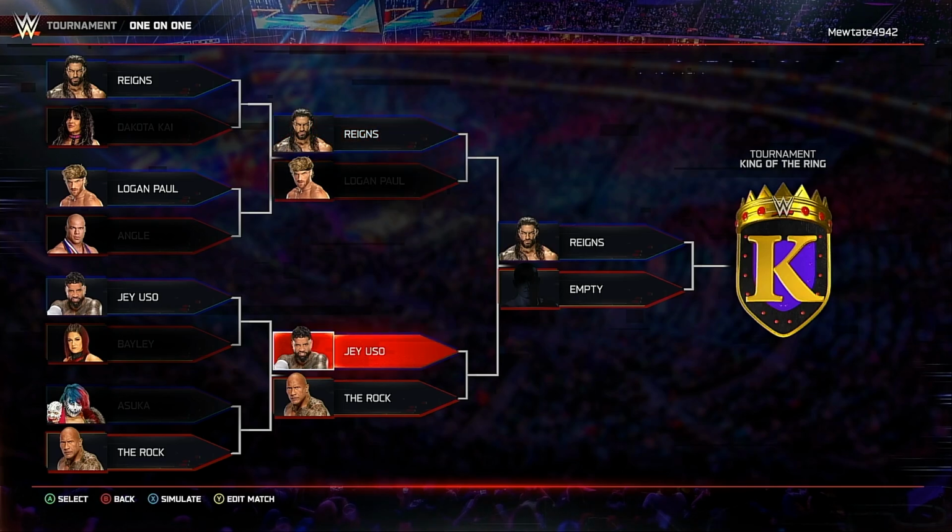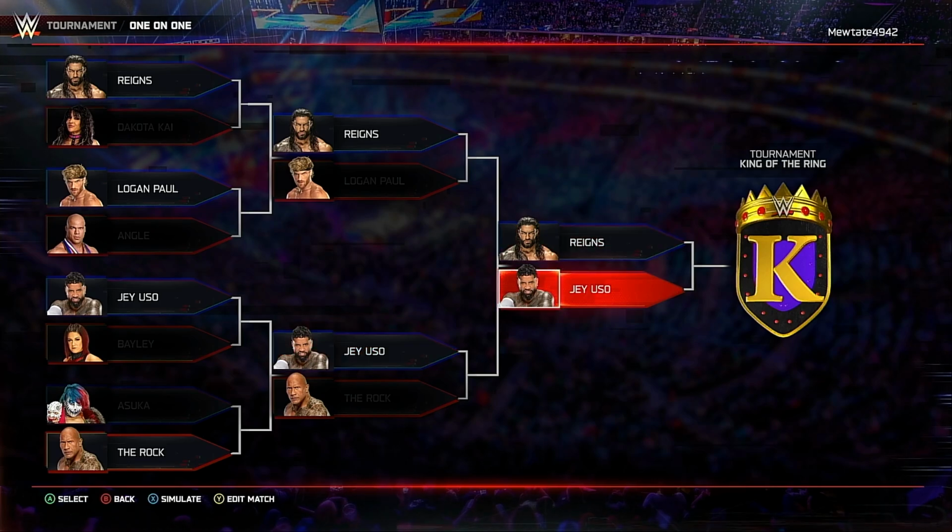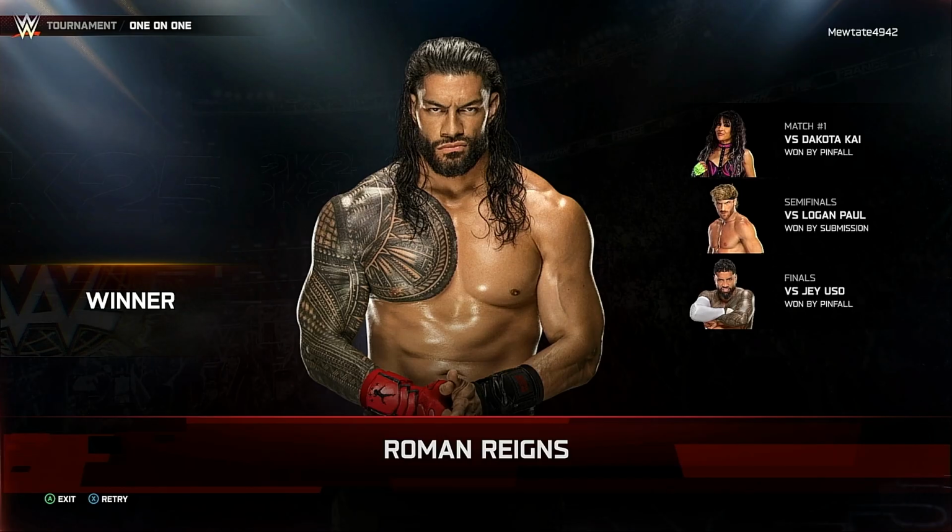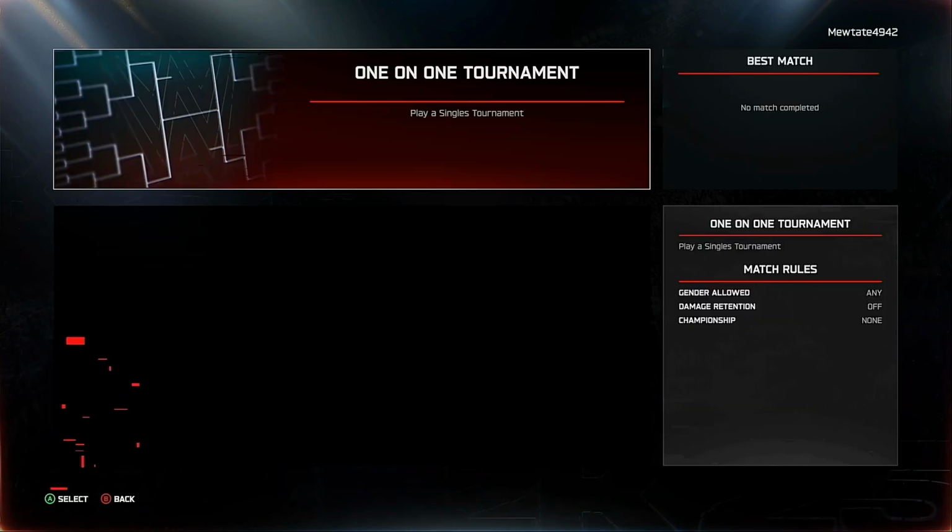Main event Jey Uso versus The Rock, 2 members of the Bloodline Dynasty. And main event Jey Uso is heading to the Elite 8. The number 1 seed versus the number 11 seed. SummerSlam rematch. Roman and Jey, like, their careers are directly tied to each other. And Jey Uso just comes up just this short like he has for most of his career, and the Tribal Chief Roman Reigns wins the North American region. So far, the seeding is pretty accurate. The number 1 seed Roman Reigns, he's the head of the table. Good recovery. And we just have one more region to go.